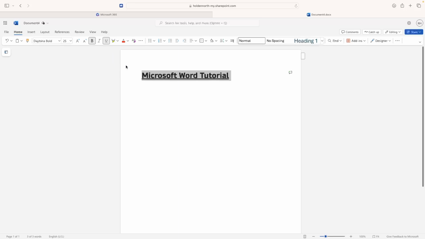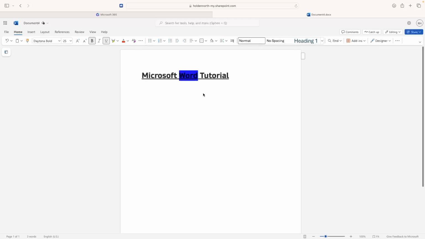Next along, we have the highlight tool. So if you want to highlight certain words or phrases within your Word document, this is what we can use this tool for. For example, if I want to specifically highlight the word word, then what I can do is select the word word by clicking and dragging once again. We can then go to this highlight tool, click on this drop down arrow to choose the color of this. Let's say we want this to be blue, and that's going to highlight that word right there.